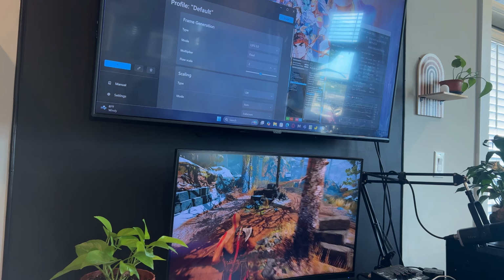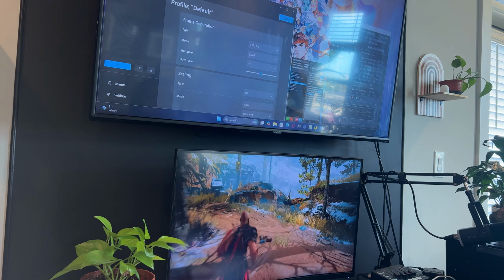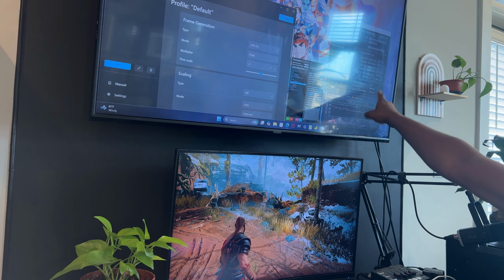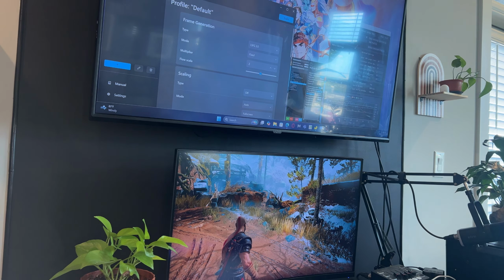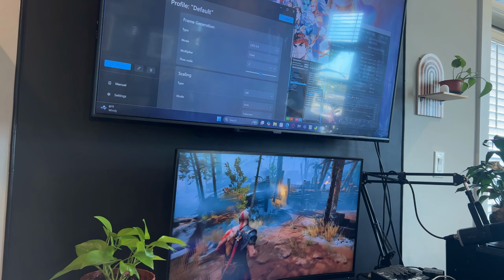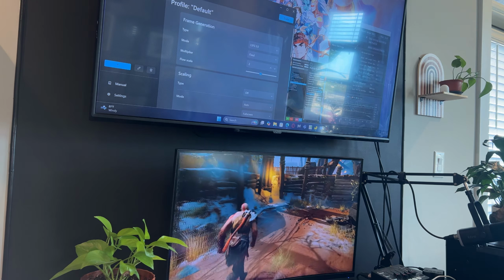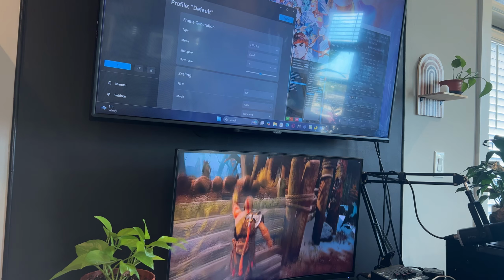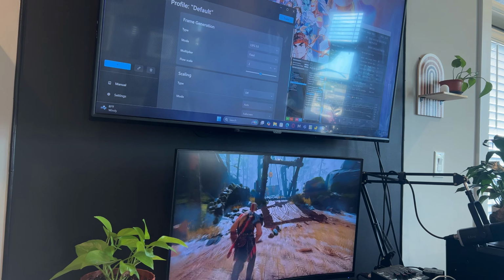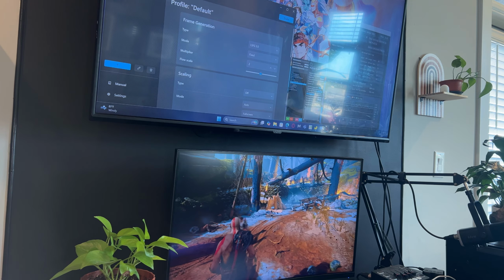The current GPU usage is 55%, and then it just jumps back up. So I'm hoping that you can see over in this corner over here the numbers for the GPU utilization. Moving around this map, we're getting like 80 FPS or so, and it's just holding that at 70%.